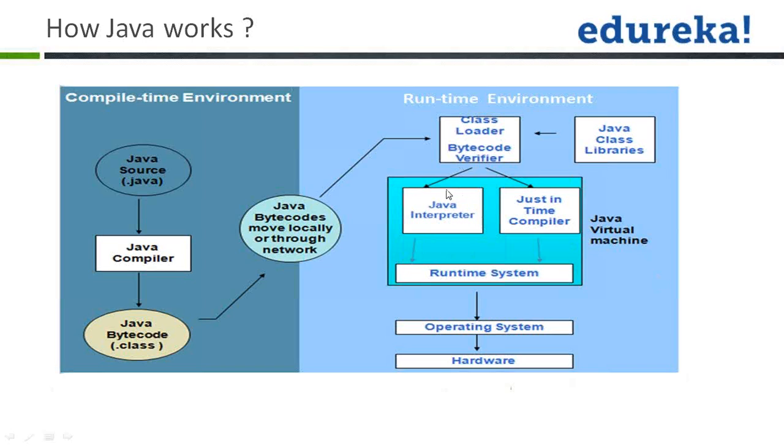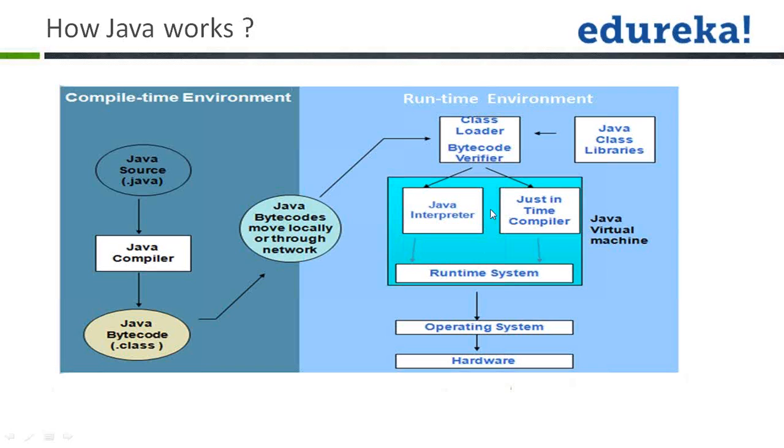In the JVM, you can find the Java interpreter and the just-in-time compiler. As soon as it encounters the bytecode, the Java interpreter starts interpreting it. Interpretation means that the interpreter reads line by line. Let's say there are 10 lines of bytecode. So it starts reading from the first line. When it reads the first line, it directly converts it into instructions and sends it to the processor. Then the second line, convert it and send to the processor. Third line, fourth line, and this way the interpreter works.